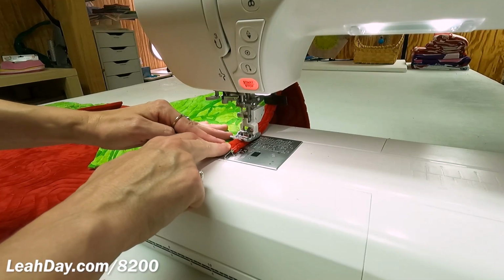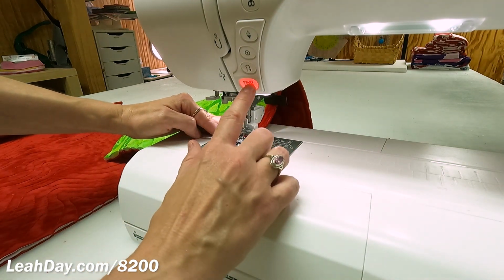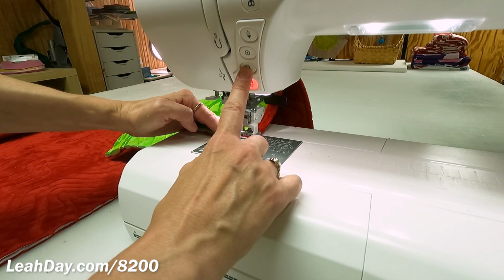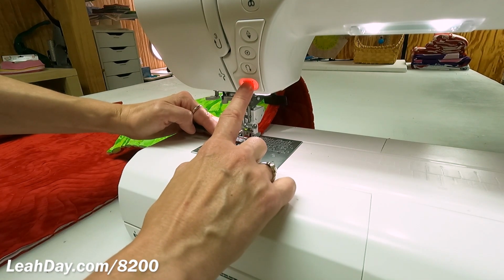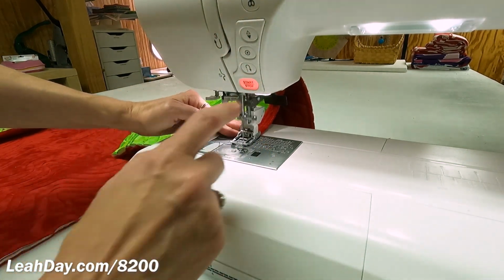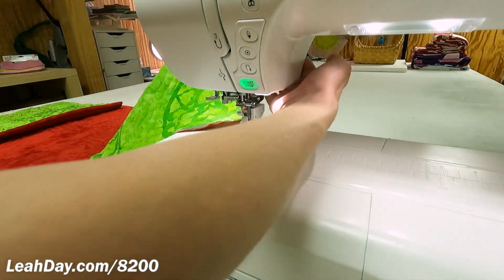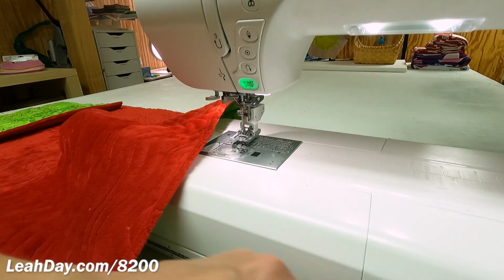So coming up here on the end, I can slow down using my speed slider a little bit, hit that stop start button, hold on to that reverse button, do a few stitches here. I went way off the edge, so I want to do a few stitches here, backing it up, go back forward, and then hit my thread cutter button. It's a little bit tricky learning how to use the stop start button, I will be honest, guys.